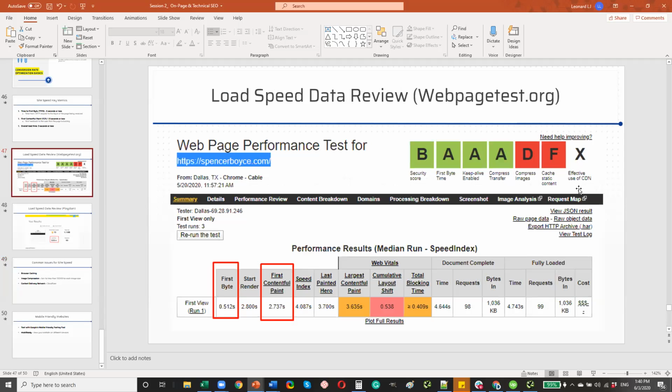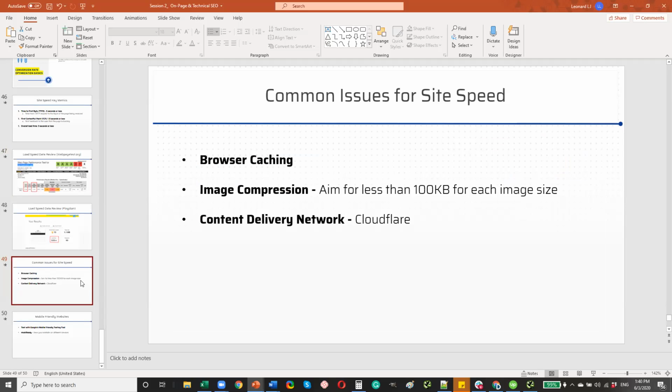The third point here, and I believe you're using, oh, actually you're not. I forgot to mention that. So, effective use of a content delivery network, I'm sorry. So basically, this is a way to showcase your content very quickly. It's called a content delivery network or CDN for short. And the go-to option, and I love this option because it's free, is Cloudflare.